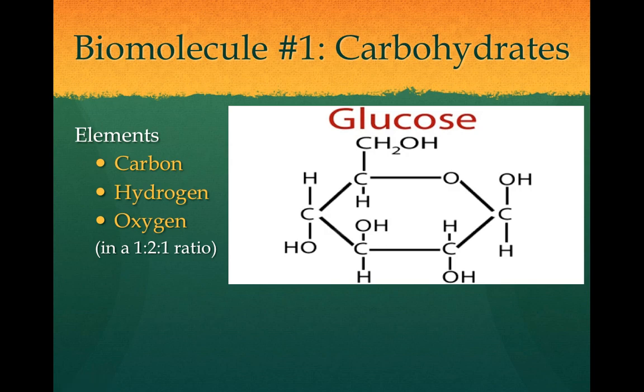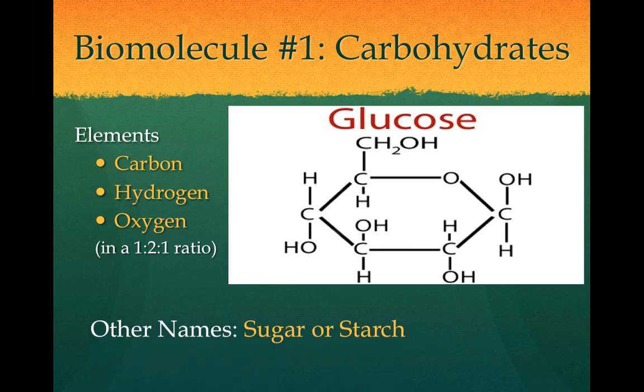As scientists, we like to show what the molecules actually look like. So this is called a ring structure. It's a ring shape. It's a general shape, like the pentagons and hexagons that we would see in science. And when you see that shape and you see carbon, hydrogen, and oxygen, you need to think sugar, carbohydrates. That's really important.